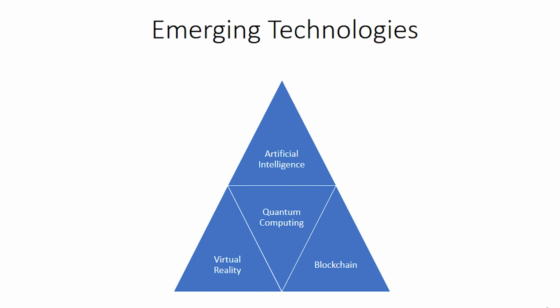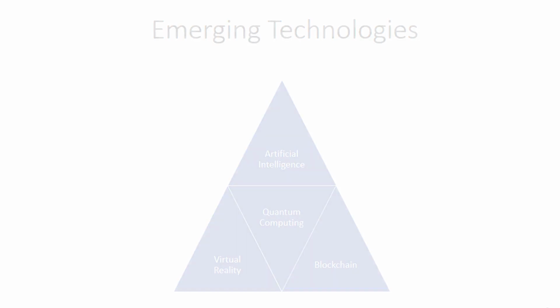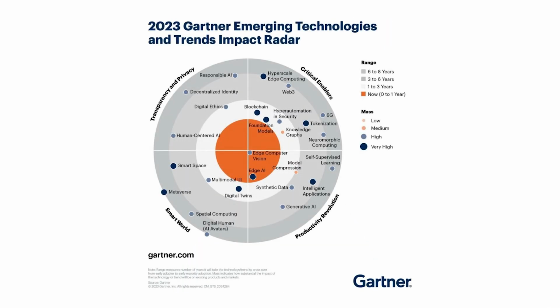Technology trends can change rapidly and new innovations can emerge. It's always best to refer to official reports like Gartner's for the most accurate and up-to-date information on emerging technologies. Some of the emerging technologies listed are artificial intelligence, virtual reality, quantum computing, and blockchain. If you see in this report, edge computing, 5G technology, quantum, blockchain and distributed ledger technology, augmented reality, virtual reality, metaverse, biotechnology and bioinformatics, cybersecurity technologies, autonomous vehicles, smart transportation, and sustainable technologies have been the focus.